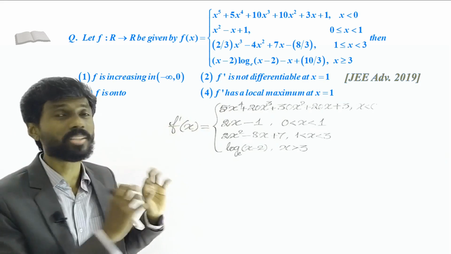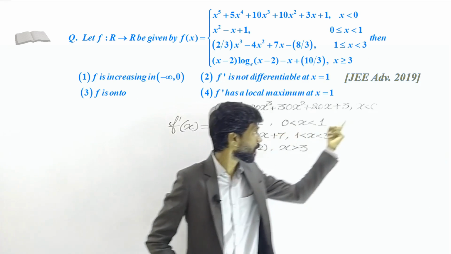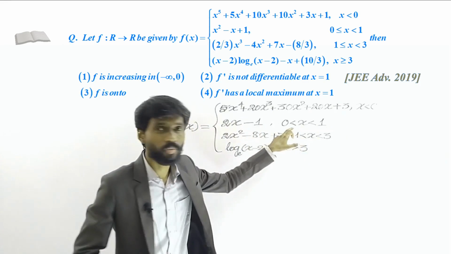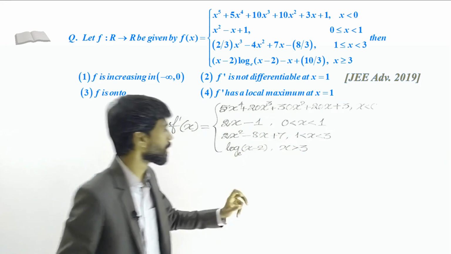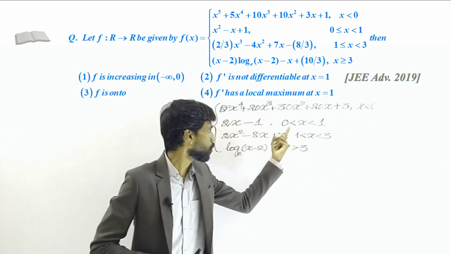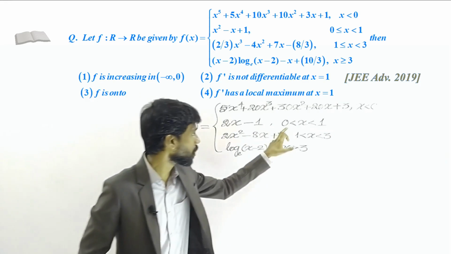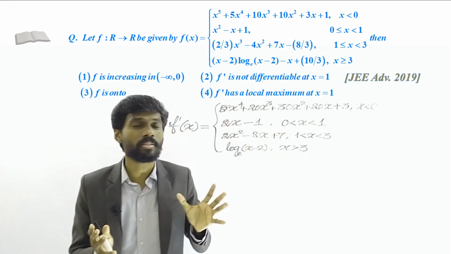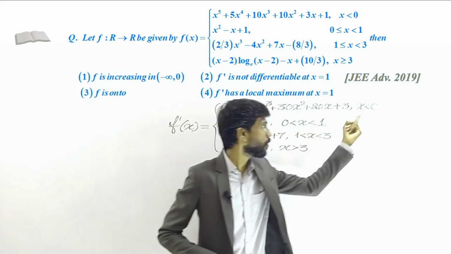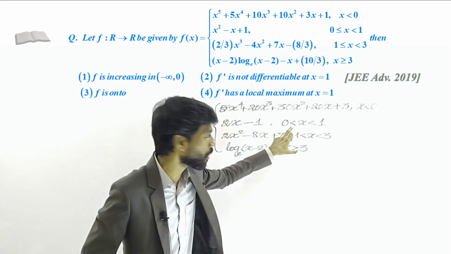But when you differentiate a function like this, you have to be careful with the inequality sign here. You should not put an equality sign here, even though in the question there is equality, because at that point we don't know whether the function is differentiable or not. For example, what is the left hand derivative at 0? Substitute 0 here, you get 3, and substitute 0 here, that is minus 1. So minus 1 is the right hand derivative at the point 0, and the left hand derivative is 3. They are not matching. That means the function is not differentiable at the point 0. So you should not put an equality sign. If you put an equality sign, we assume that the function is differentiable at that point, but we don't know. So you have to put strict inequality.